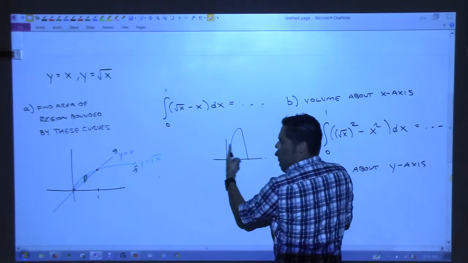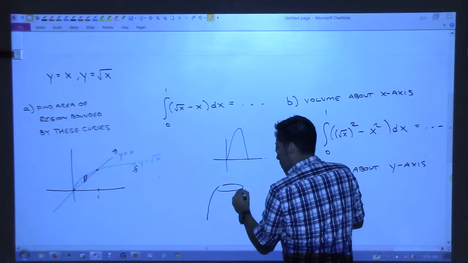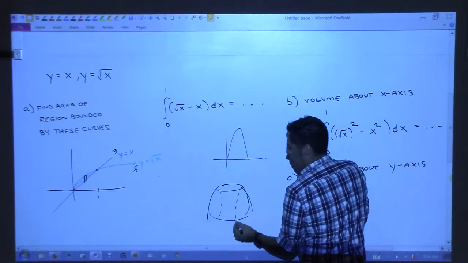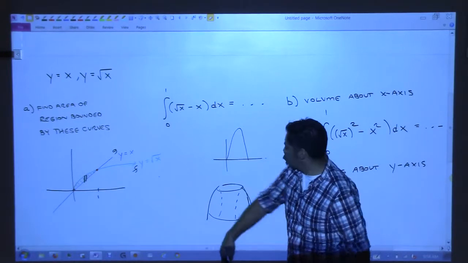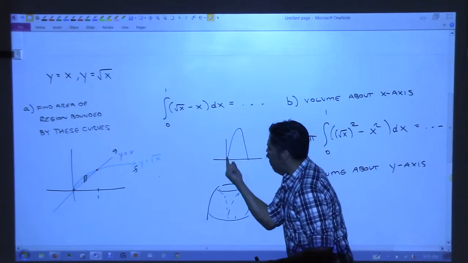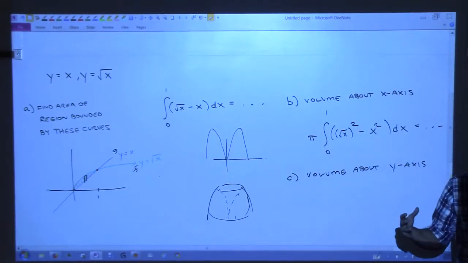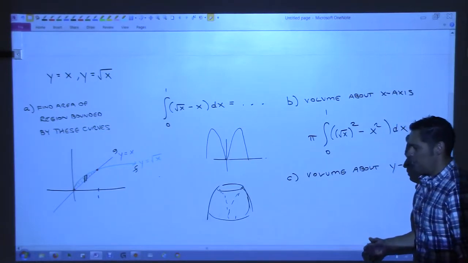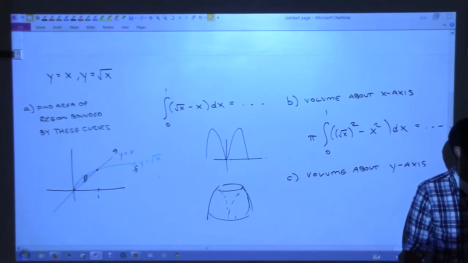If I wrap it around this way though, it's going to look almost like a bundt cake. Do y'all see that wrapped around? It's more like a bundt cake, and I can actually put my hand through it. Oh no, I can't put my hand through it. They come together, sorry. They pinch off at the end, because that corner comes over here like this. Do y'all see the difference in the shapes? One is a discus, the other one looks kind of like a weird bundt cake. In general, the volume will not be the same, okay?